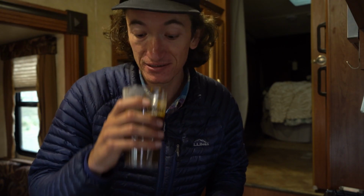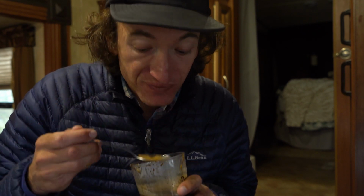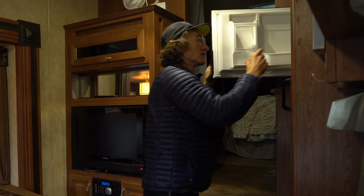You could probably just do straight hot chocolate with the foam on top if you wanted less caffeine for like afternoon, evening time. It's a good addition. I think we did all right with this. And the foam makes it kind of fun. Like it's a little squishy treat, like a whipped cream type thing. Didn't look the fanciest in the Budweiser cup, but that's what I got. Deal with it.